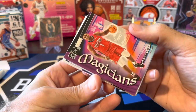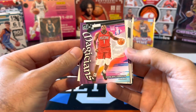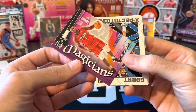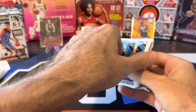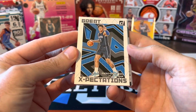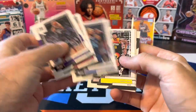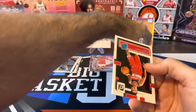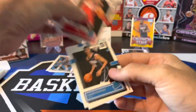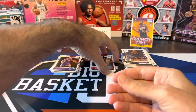Magicians insert — oh boy. Who designed this card? I kind of liked the Magicians insert last year, but this looks like a fifth grader got on Microsoft Paint back in the day. That's not good. Maybe it'll grow on me, but I definitely do not like it right off the bat. Oh, great expectations Paolo — wow! So we got some inserts of the top two rookies. Let's get through more of our base — Zion, PG. We should get our three rookies on the back: Johnny Davis, Caleb Houston, and Keegan Murray — another nice rookie. Got a couple Paolos: Chet and Keegan Murray.